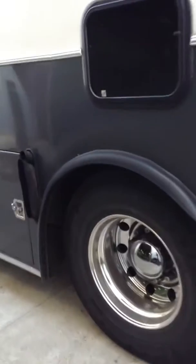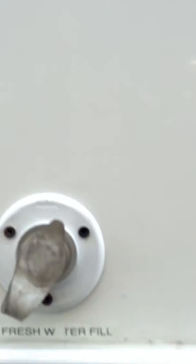On the other side of the bus is where the sewer tank is. Here is the fill for the fresh water — it is clearly labeled. You'll hook a garden hose up to that and fill it with fresh water. As soon as you turn that on, go inside the bus, look on the bathroom floor and under the sink — you're looking for a water leak. If you've sprung a leak, you don't want to stand there for half an hour wondering where the water's going and find out it's going inside the bus. Walk around to the other side, look at the tank, make sure the water's going in there. Common sense goes a long ways.